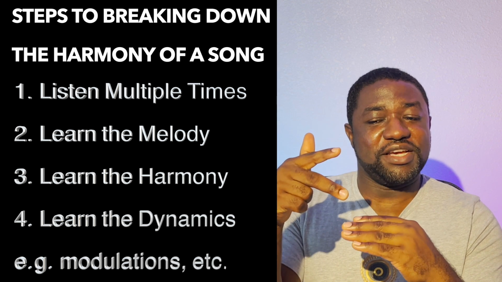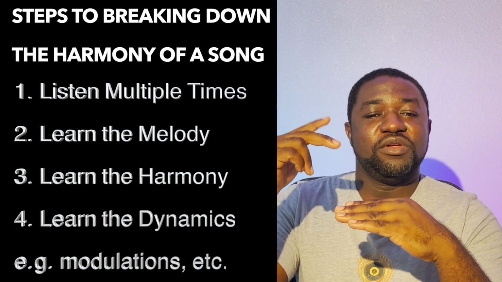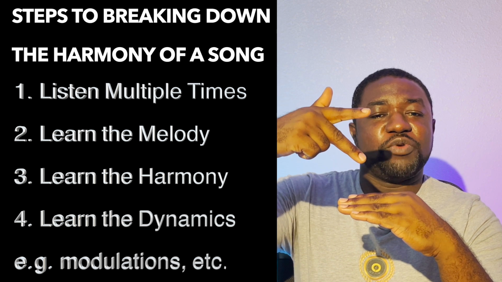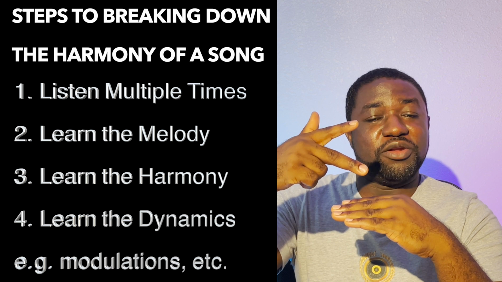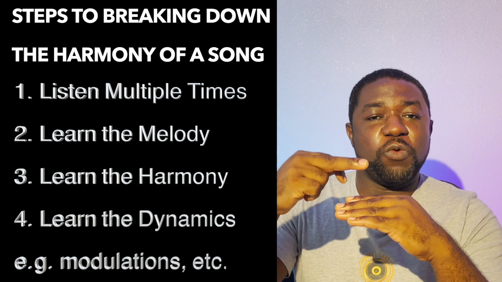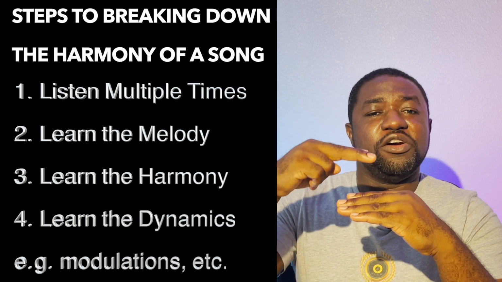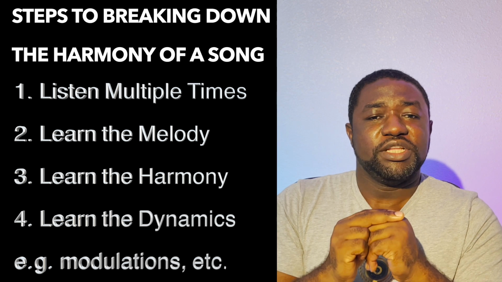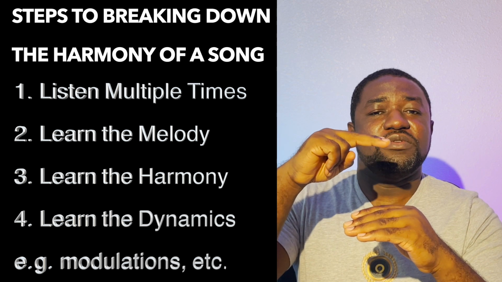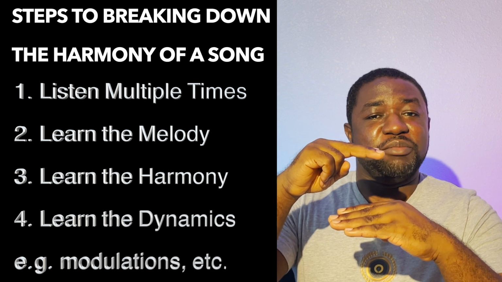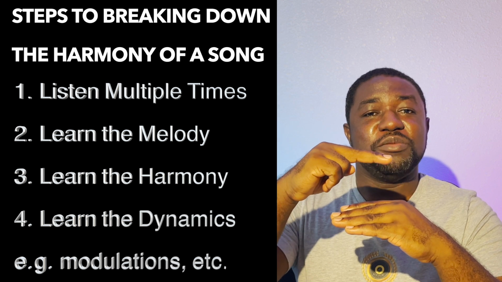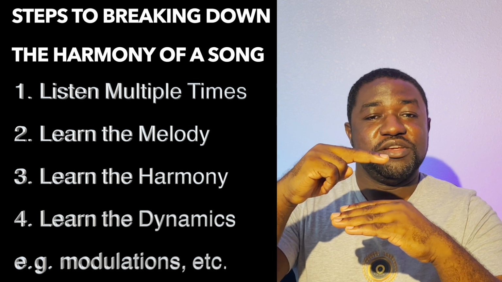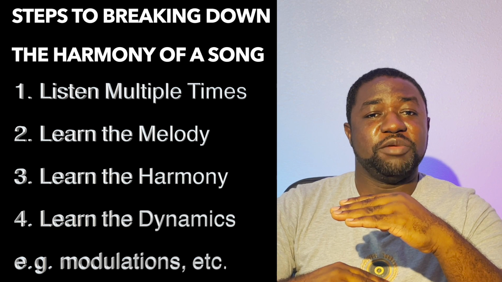If the answer is yes, that means you have tenor, alto, and then soprano on top of the alto, because tenor was singing the melody. But if there is only one voice part singing on top of the melody, that means you have alto singing the melody, and then the one voice part that is singing higher than the melody becomes the soprano. All right, so anything lower than the melody becomes the tenor.